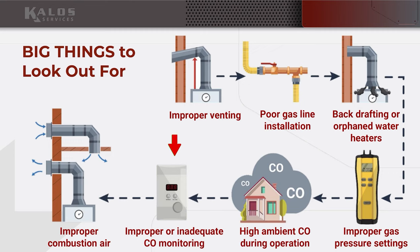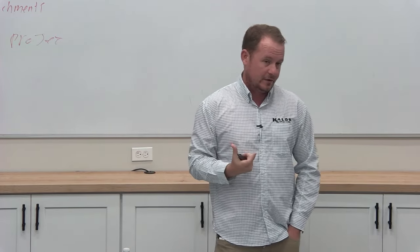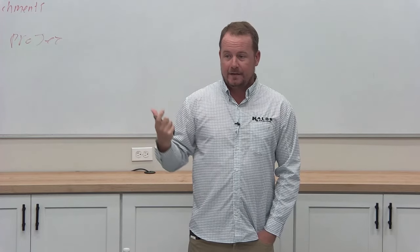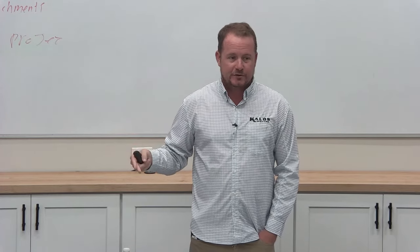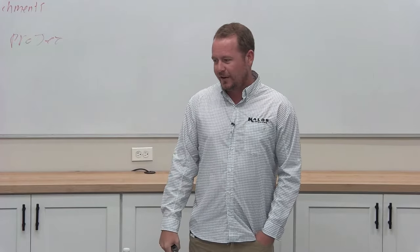You have to have that sort of UL-rated CO monitoring, and every time you have gas appliances, that's code. That's the life safety part, like, hey, the levels are so high that somebody's going to die if you don't do something. But then also always suggesting those low-level monitors because, again, this is a very well-established thing in the industry. In Florida, people aren't used to it because, again, we're just not great with this whole thing.